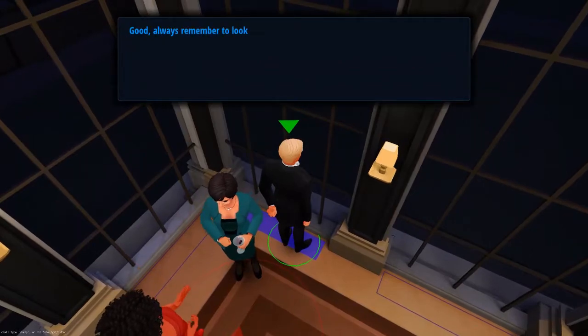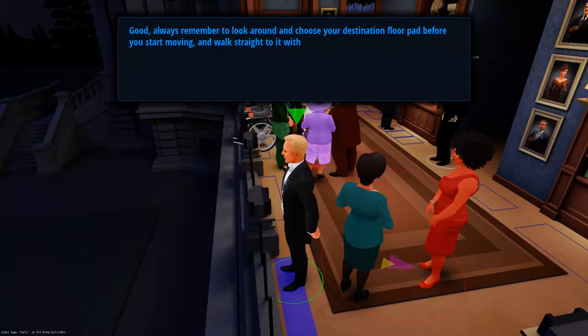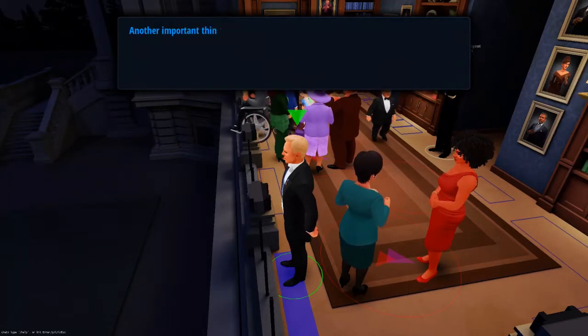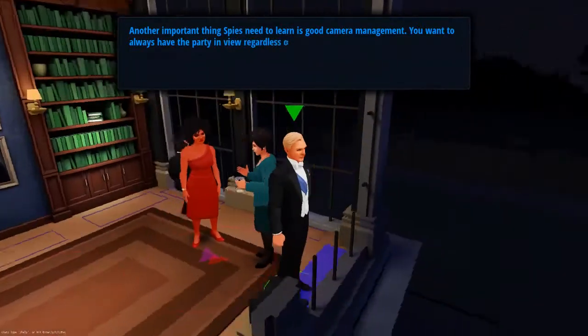Good. Always remember to look around and choose your destination floor pad before you start moving, and walk straight to it without stopping to avoid arousing the sniper's suspicion. We'll stay on this pad for the next couple of exercises. Another important thing spies need to learn is good camera management. You want to always have the party in view regardless of where you're standing.